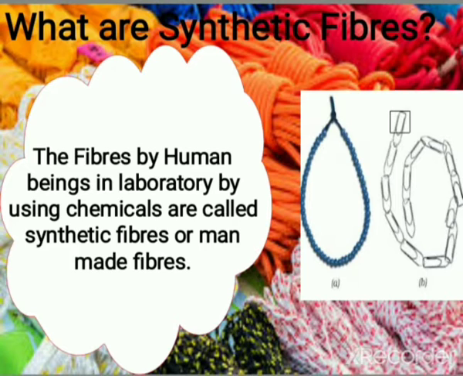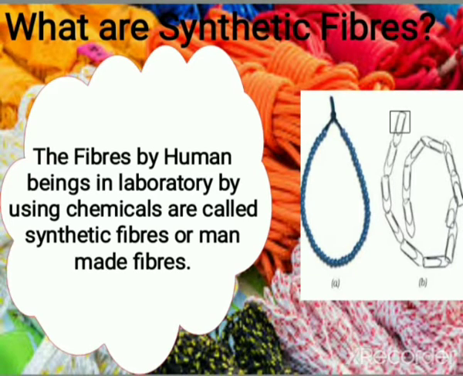On the other side of the picture you will see something that looks like a necklace. Synthetic fiber is pretty much like this. Each unit is known as a monomer. The monomer is repeated again and again and forms a chain called a polymer. Basically, all the synthetic fibers that you get are polymers, where we are repeating one unit, that is the monomer. The word polymer comes from the Greek words poly, meaning many, and mer, meaning part or unit.